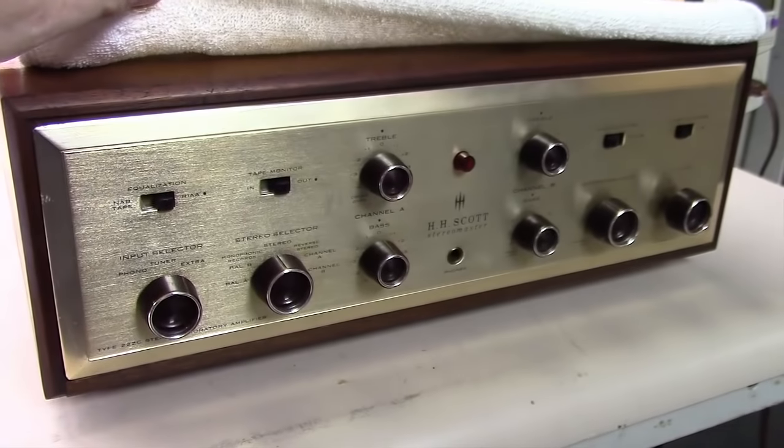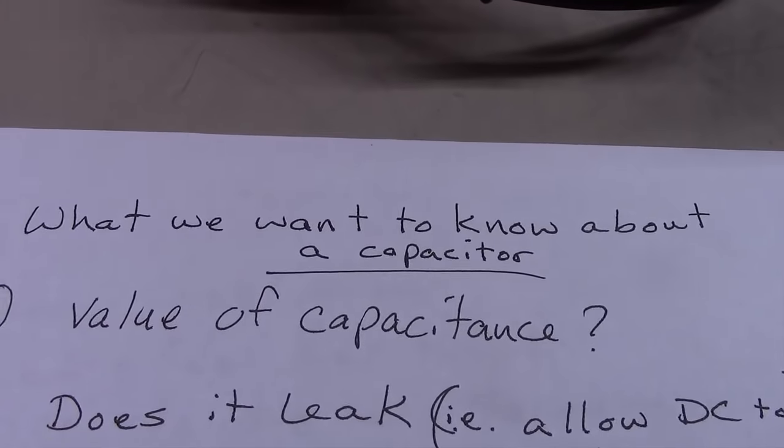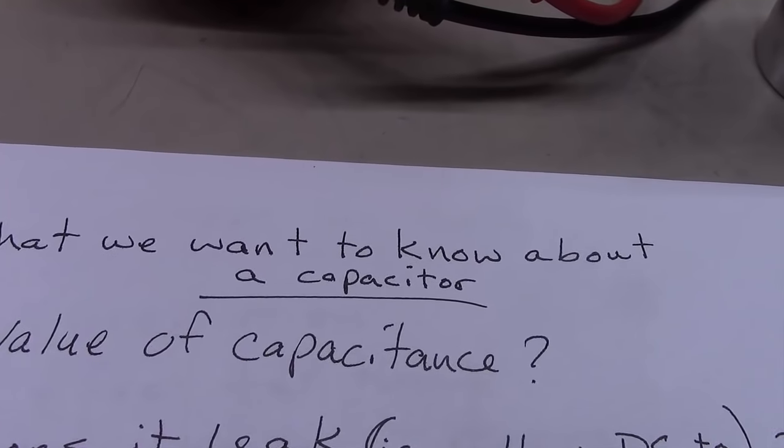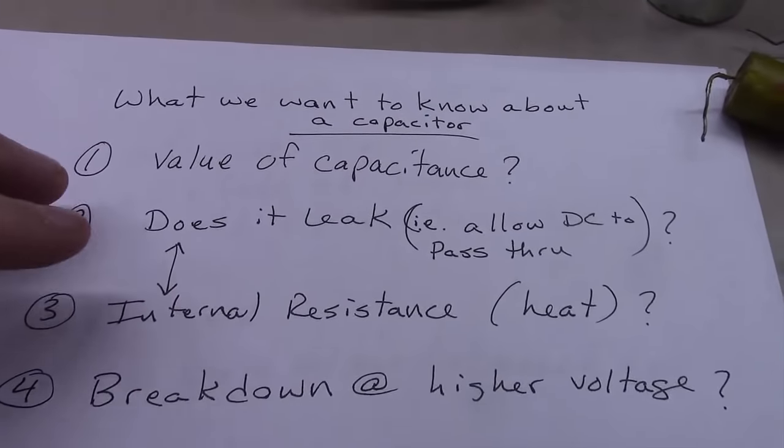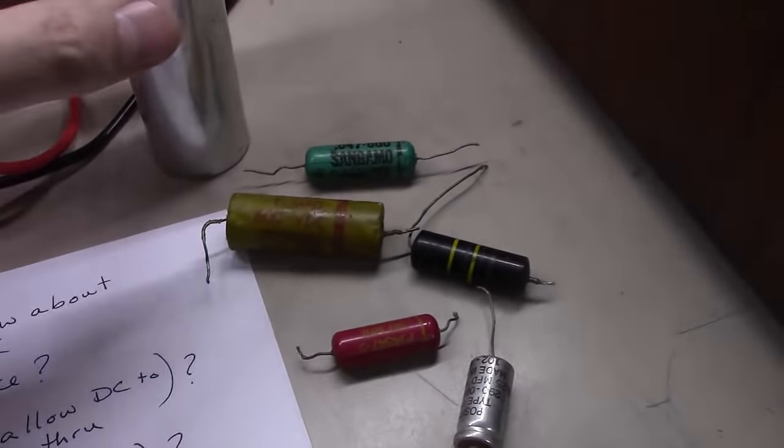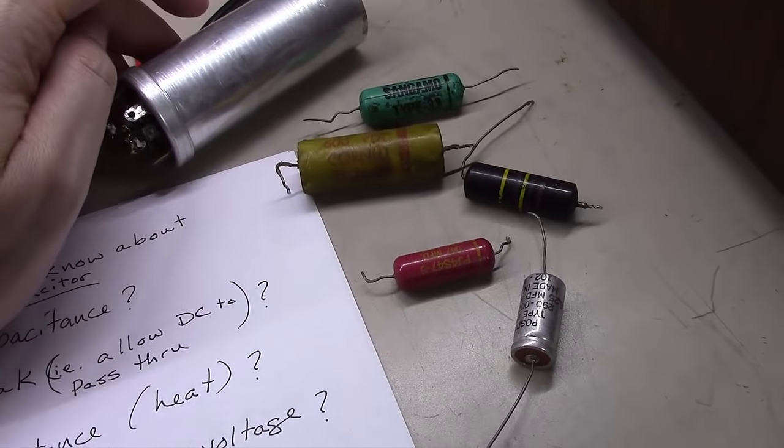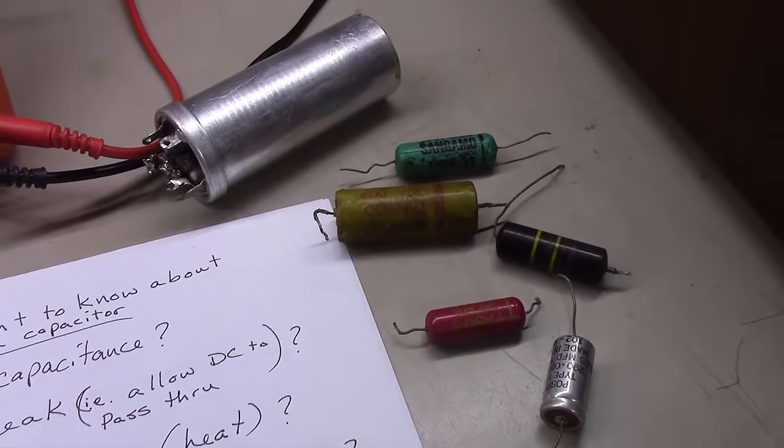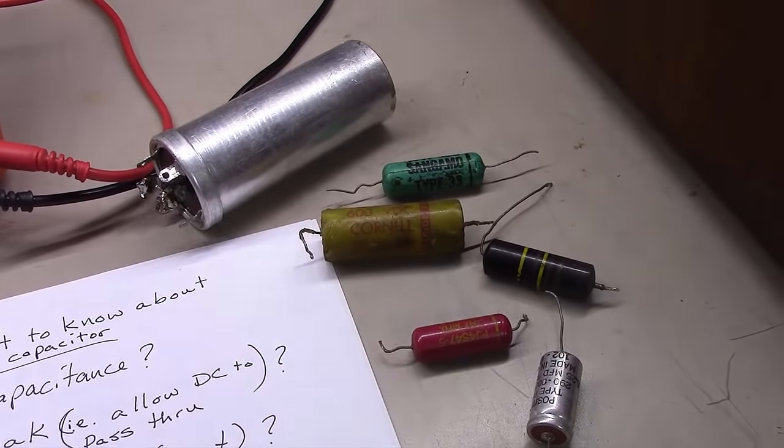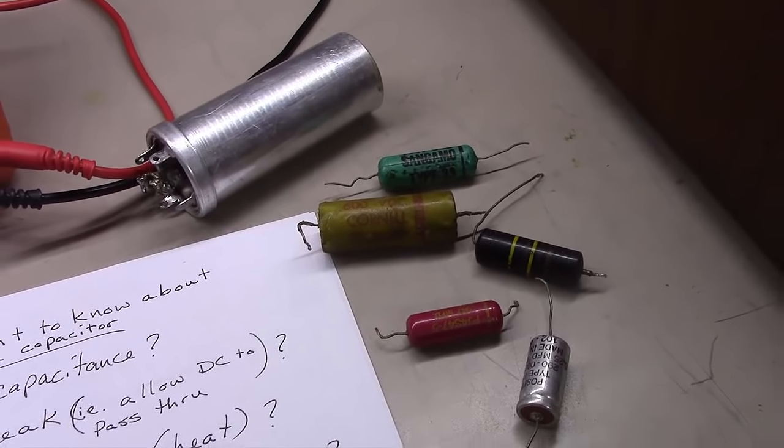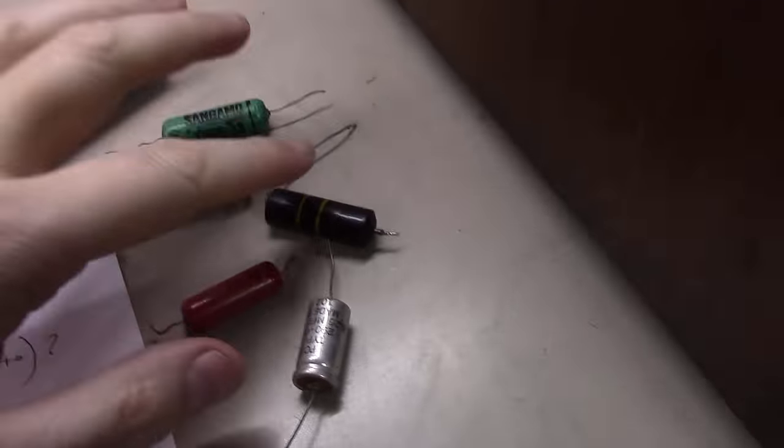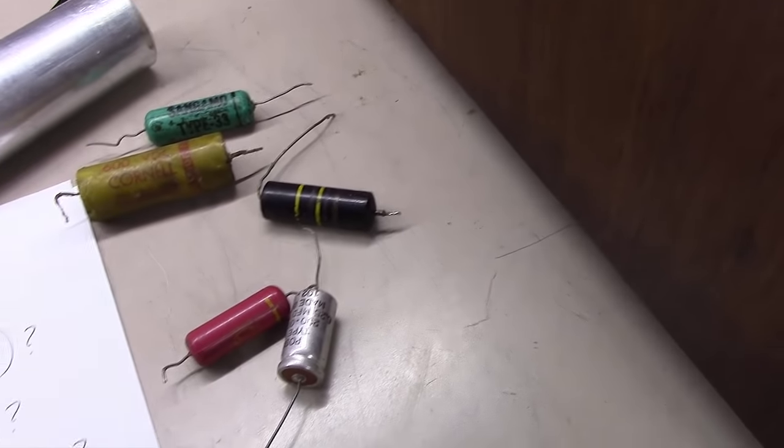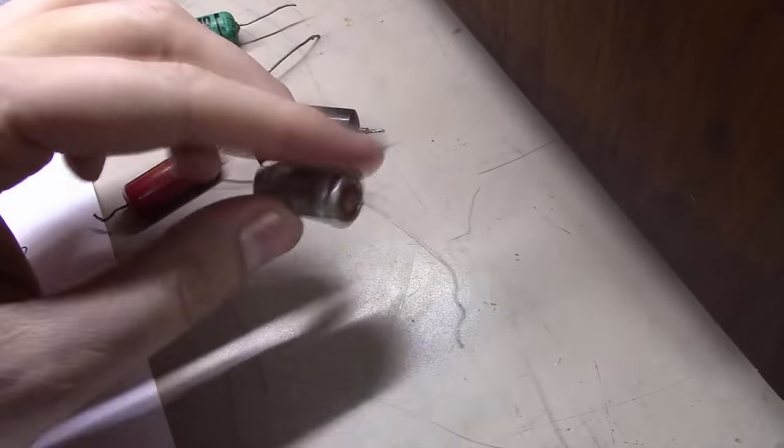If any of you guys watched the latest restoration of the Scott unit, I still got it here on the bench listening to it, but there were a lot of capacitors in there and we were trying to decide on some of them whether to replace them or not. There's a plain old can multi-section electrolytic capacitor, some old wax paper style coupling capacitors, old bumblebee, just some good old film capacitors and yet another old electrolytic here.